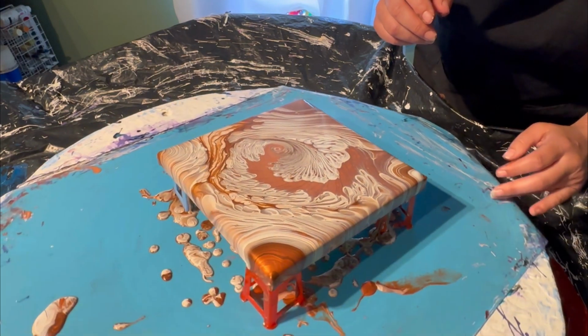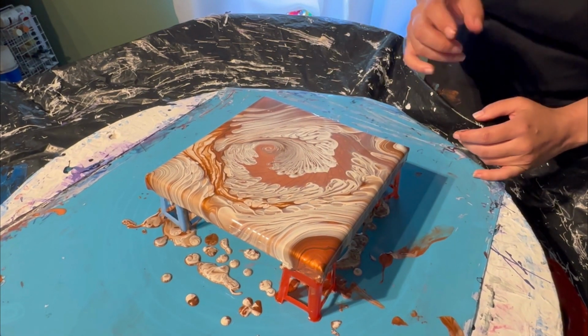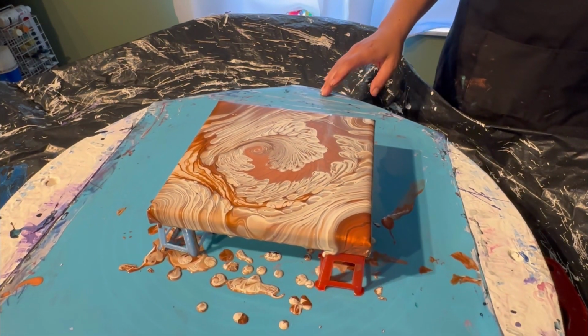Really, really love the cells when they go translucent and you can see the colors underneath and you get all of these different shades of brown popping through. So awesome. Good test. Like it. All right. Let me take you in for a close up.